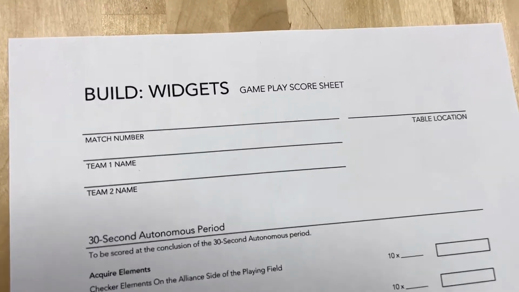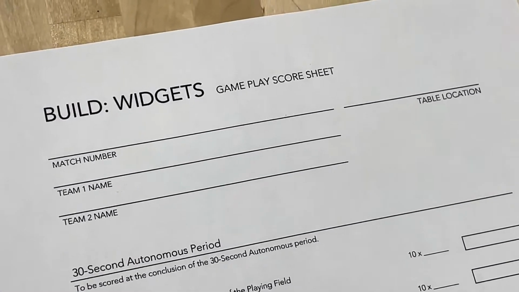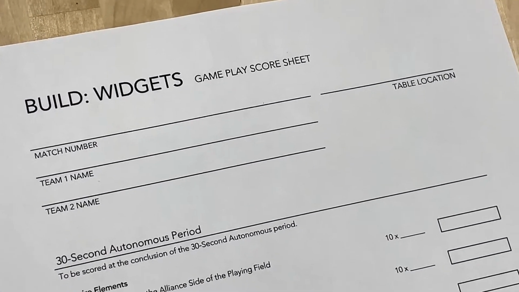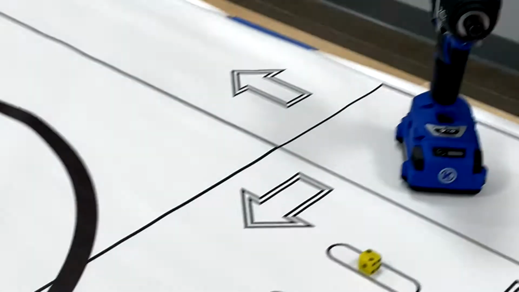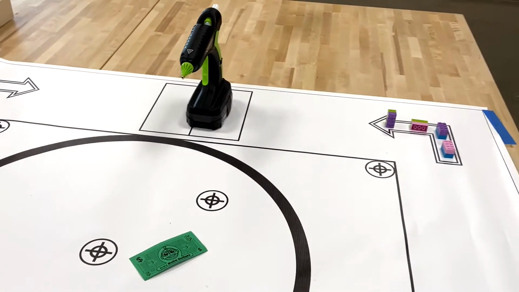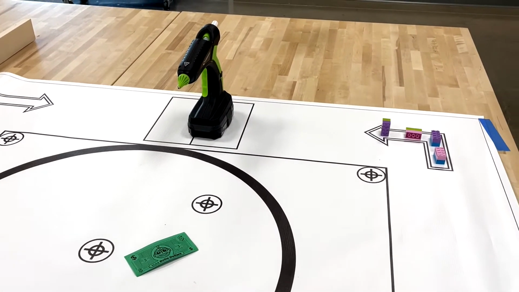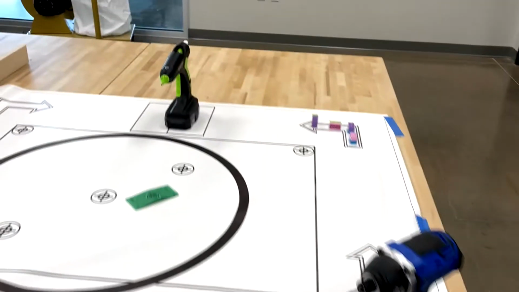All right, so here is a copy of the score sheet. You're going to notice a couple of things right off the bat. First things first, there are two teams playing the match at the same time. So we talked about having a robot located in that safe zone and a robot located in that safe zone. Those are two different teams. So we'll have one team standing on this corner and one team standing over there.